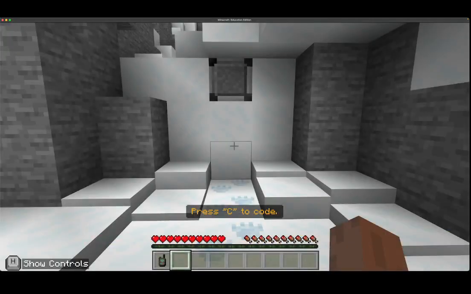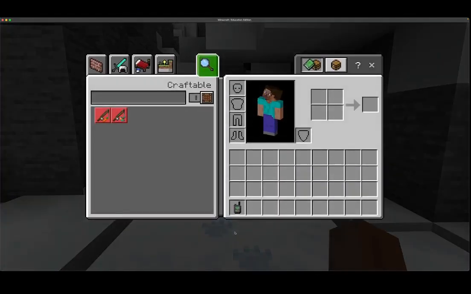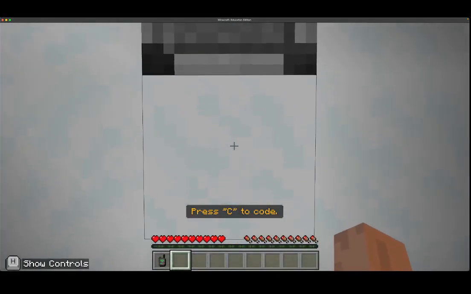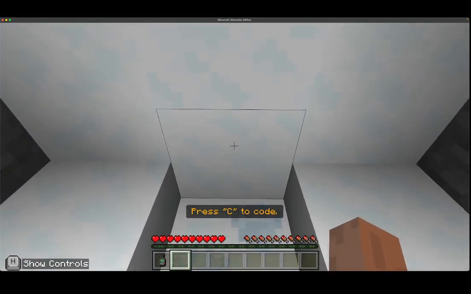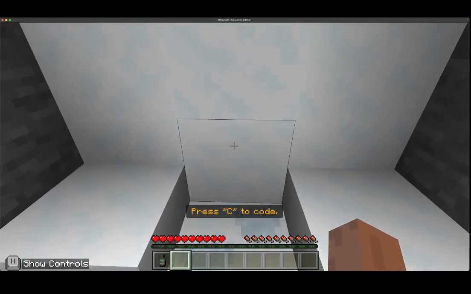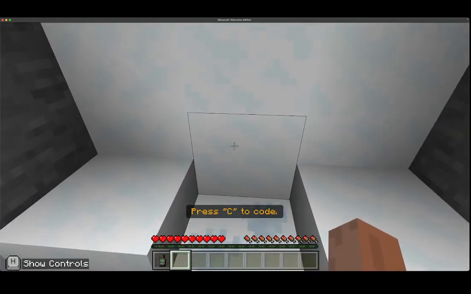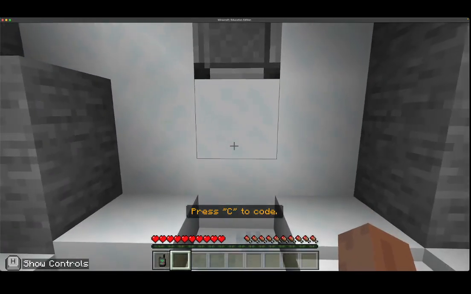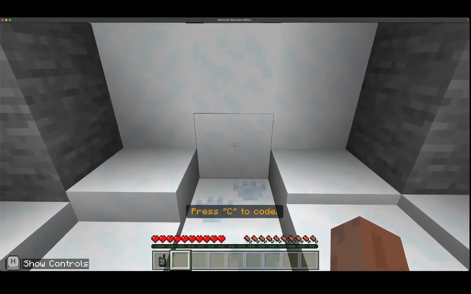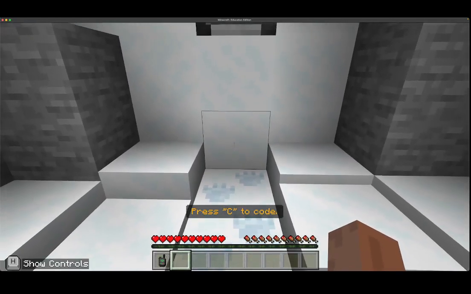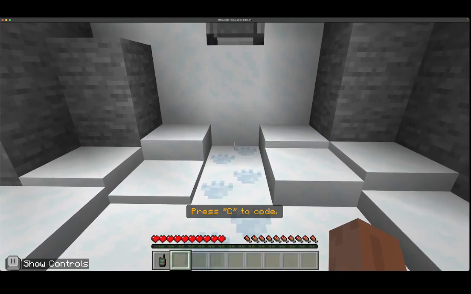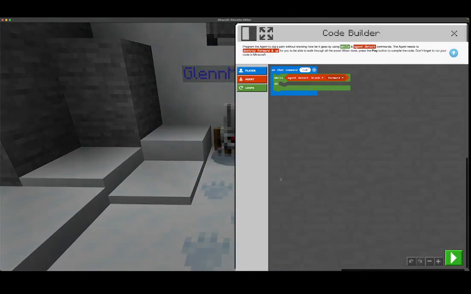Okie dokie. Now, in Minecraft, we are 2 blocks high, or about 1.8 blocks high. So when the agent comes through here, the agent will only destroy 1 block high. We can't walk through that unless we were going to spill water in here and swim through it. That's the only way we could really get through that one block. But we don't have that. So let's go and see to code.